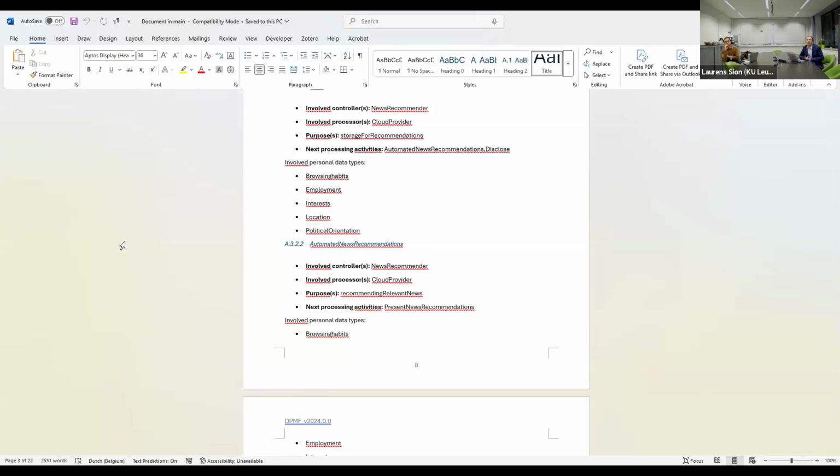So it really shows the power, I think, to automatically extract that information and provide it in a format where a legal stakeholder can further add some extra information and assist in their reporting and creation of accountability documentation. So I think with that, I gave you an overview of the DPMF, where we are and what we have in current functionality, leveraging these model representations for data protection impact assessments. Well, thank you so much.